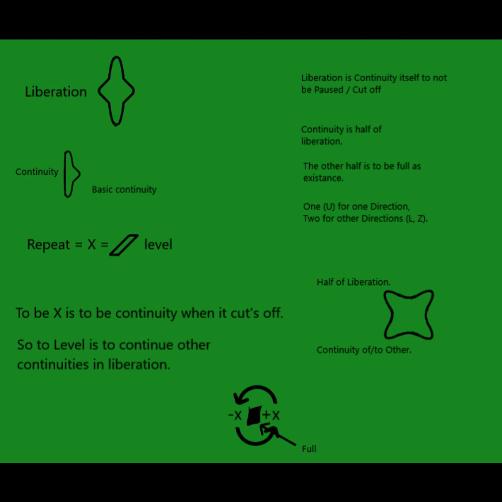Listen to this. I know that half of liberation is both continuities, okay? And the other half of liberation is to be as full as existence. That is the basic continuity. Okay? As full as existence, the basic continuity. So you can see that as two halves or two thirds that are full. Two halves that are just a half.